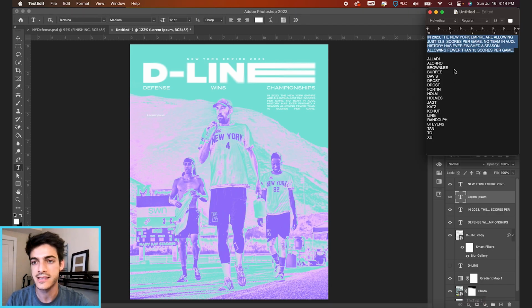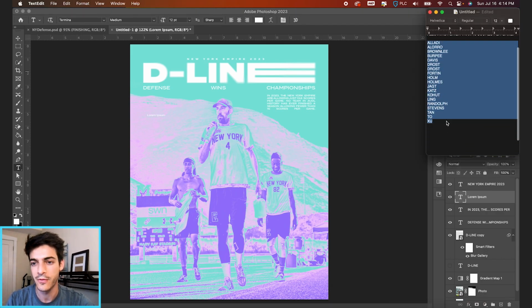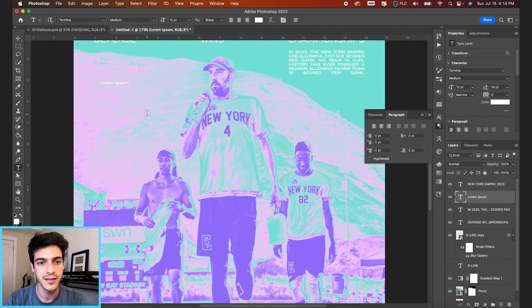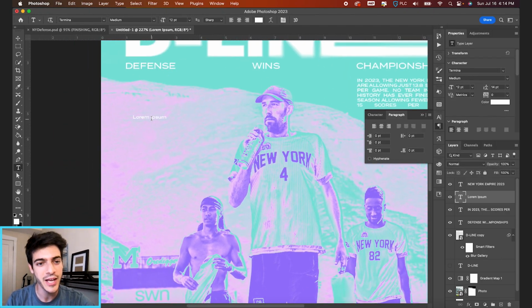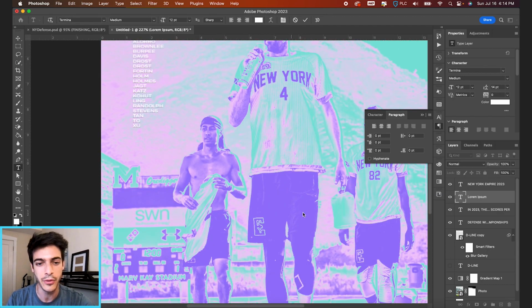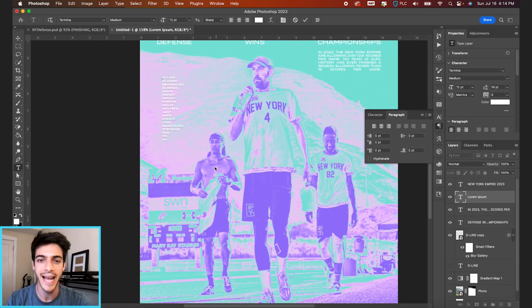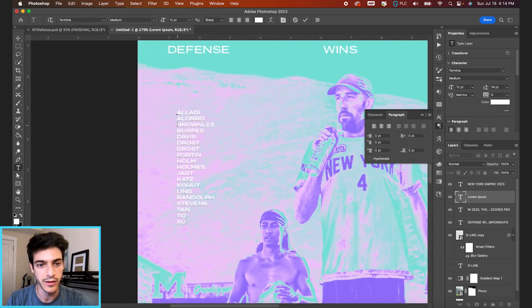But for this text, I've written out the names of all of the players that have played predominantly on the Empire D-line. So I'm just gonna paste those in here. And then the three players on this graphic, Antoine Davis, Ben Yott, and Marquez Brownlee, we are gonna bold those names. So Brownlee, let's make it black, Davis, switch the font size or font weight to black, and then Yott as well, black.